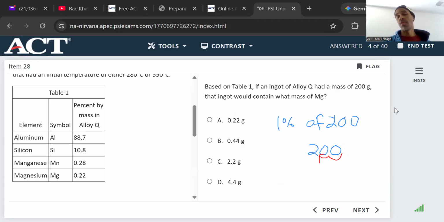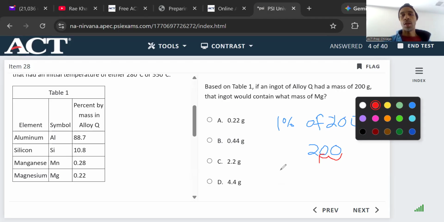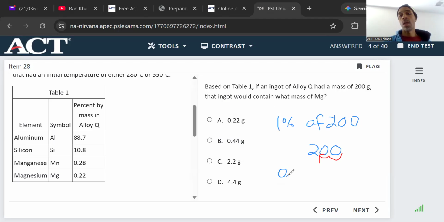Now let's do 0.1%, so we can go even lower. That's obviously moving it 3 places to the left. So 0.1% of 200. Up here, when we did 1% of 200, that's equal to 2. The decimal place is not written, it's understood to be on the right. We move it 2 places to the left, that's 2.0, which is 2. So 1% of 200 is 2.